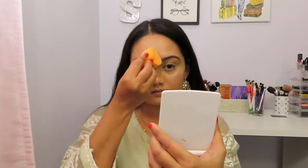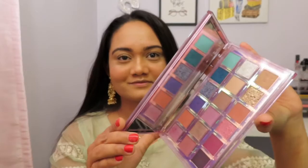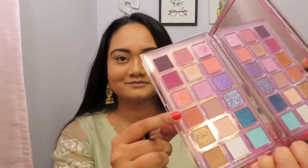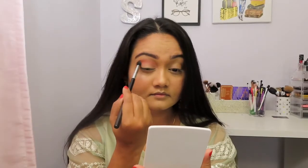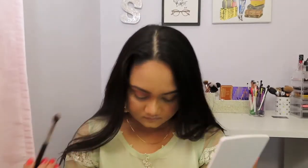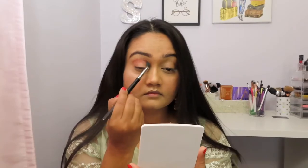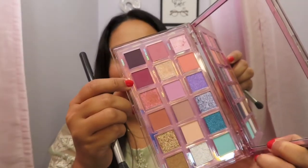Here I will do a very quick and easy eye makeup look today. I'm using this Huda Beauty eyeshadow palette. I forgot the name of it. Let me quickly look at it. It's the Mercury Retrograde eyeshadow palette. At first I'm taking the shade Karma, a beautiful light brown shade, and I'm putting it into my crease, and mostly focusing on the very outer side of my eyes.